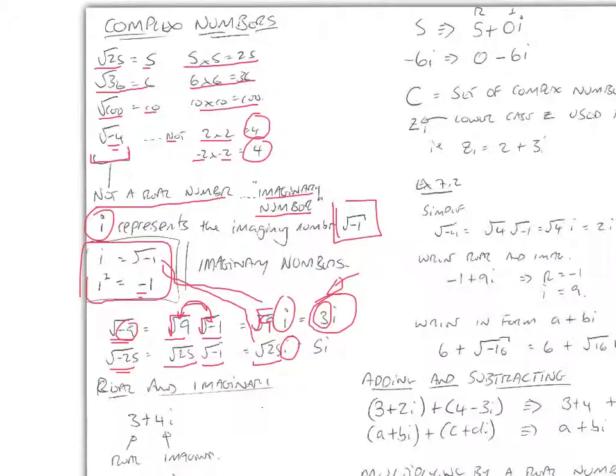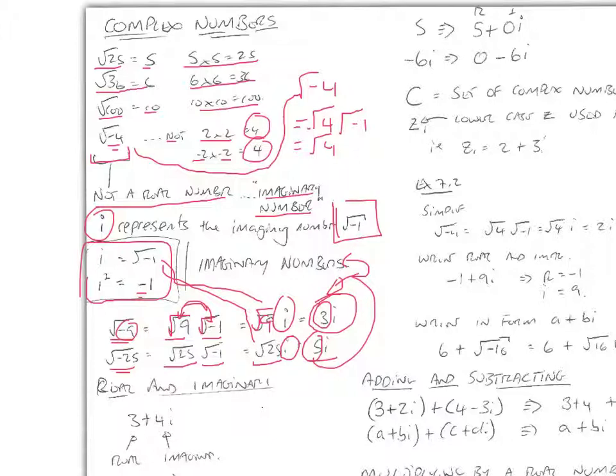Okay, and the square root of 25 is actually 5, so it's 5i, and the 5 here is our imaginary number. And going back here to our minus root of minus 4, what's that equal to? Well, that can be written as the root of 4 by the root of minus 1, which is the root of 4 by i, which is equal to 2i. The square root of minus 4 is equal to 2i.